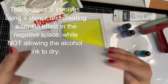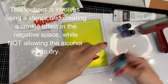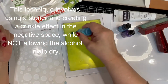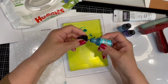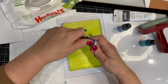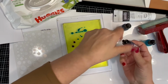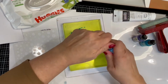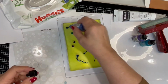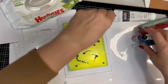As I put drops of my alcohol ink onto my gel plate, you'll notice that my gel plate is stained yellow. This is because I've used so much media of different types, especially the alcohol inks, on this gel plate, that it has permanently stained. However, I assure you it's perfectly clean and does not leave any type of yellow residue on any project that I do.